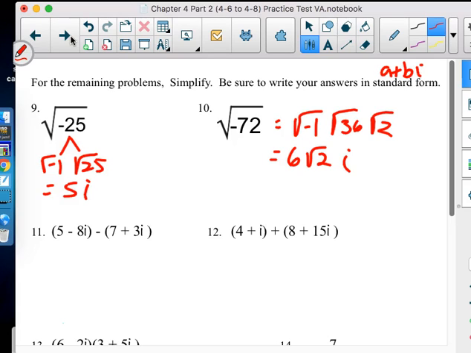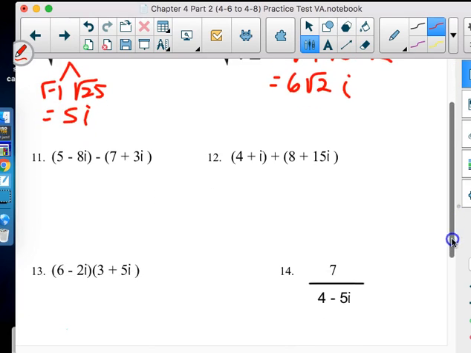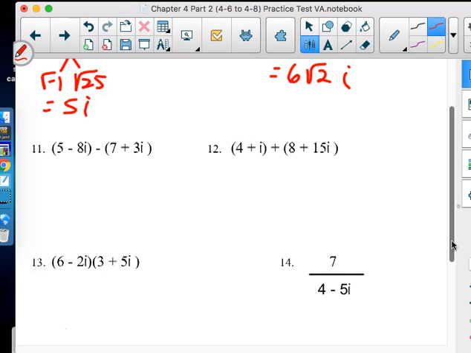11. This is the one where people are going to make mistakes, and they're really going to be mad at themselves. The first mistake some people make is they see the parentheses and they do FOIL right away. Do they want us to multiply in number 11? No. This says subtract. What's the other mistake that's going to be made? You forget to distribute the negative, then you're in trouble. So distribute this as if it were a negative 1 times everything.